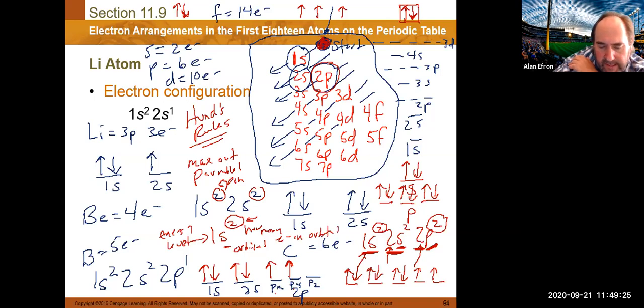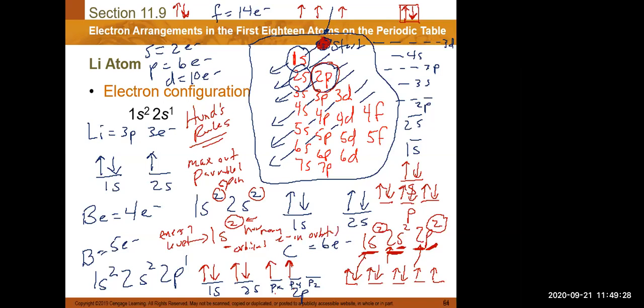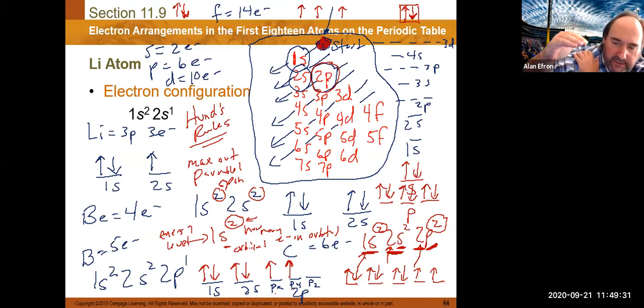So you could think of energy levels as different floors in a hotel, right? On the first energy level, or the first floor of the hotel, there's only one room. One hotel room, and in that room you can put 2 electrons. You go to the second floor of the hotel, there's 2 hotel rooms. In that first hotel room, which is an S, you can put 2 electrons. In the second hotel room on that floor, it's a P suite, and in that P suite there are 3 individual rooms that each can hold 2 electrons. So you can think of floors in a hotel, how many hotel rooms, and how many bedrooms in the suite as how many electrons you can put in there.